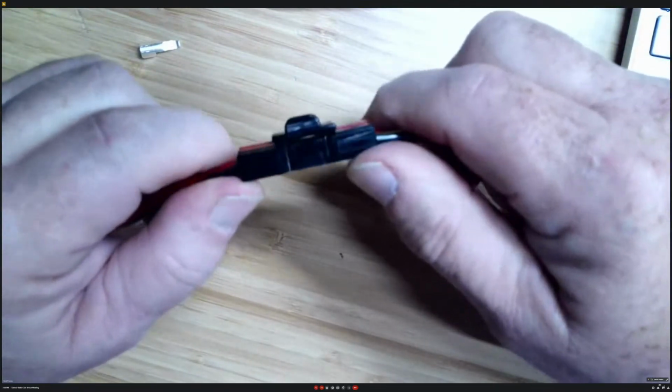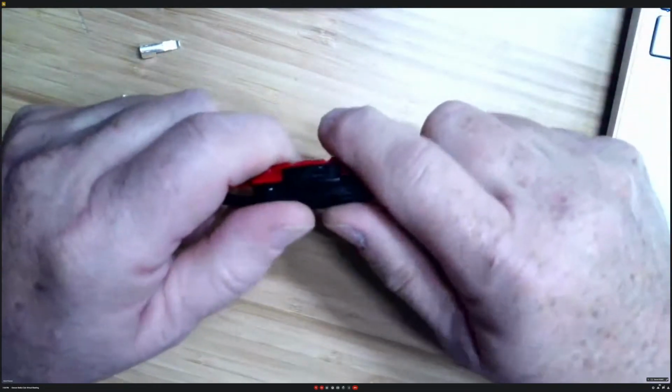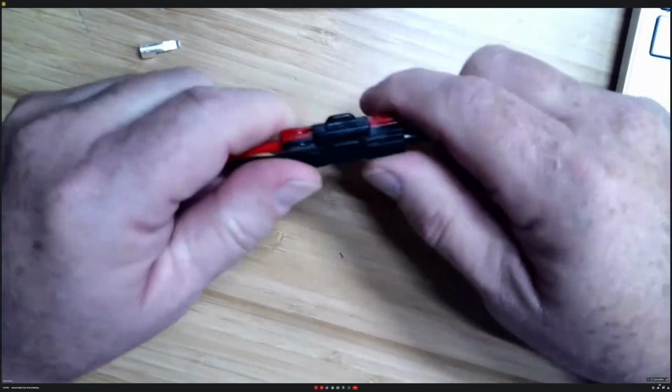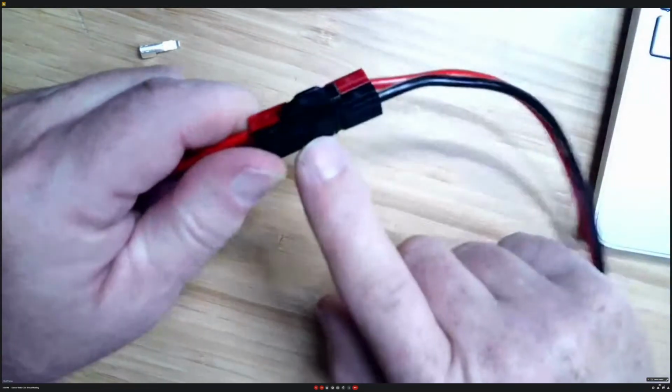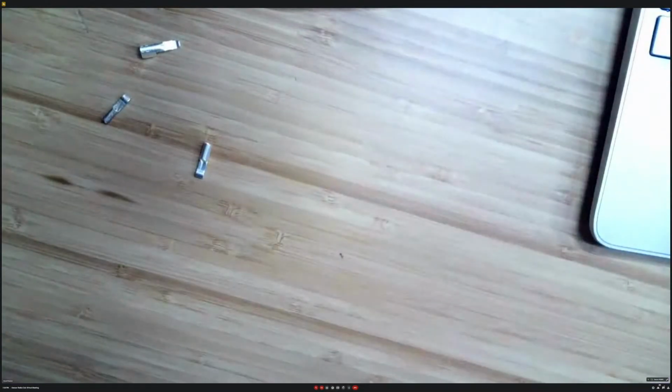So that's handy if you're running these down across somewhere that you might have someone tripping over something you don't want to pull apart. But if you put the roll pins in, this will not work. That's another where I found out, well, don't put roll pins in.